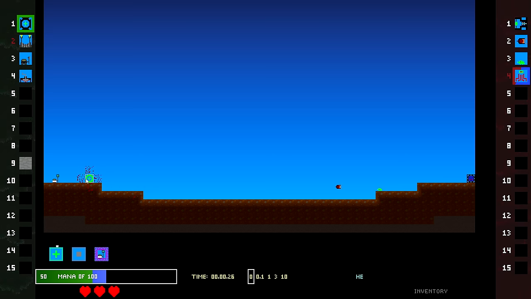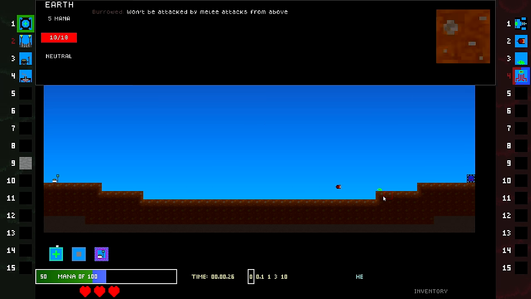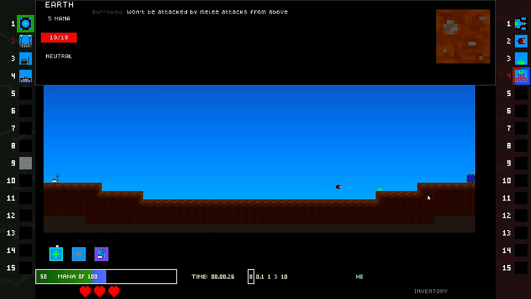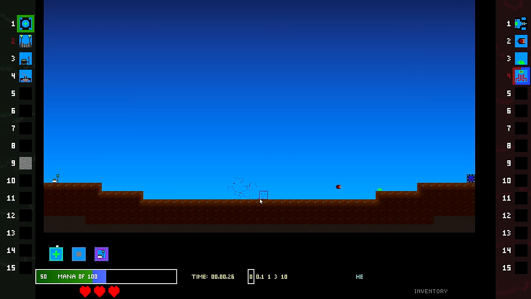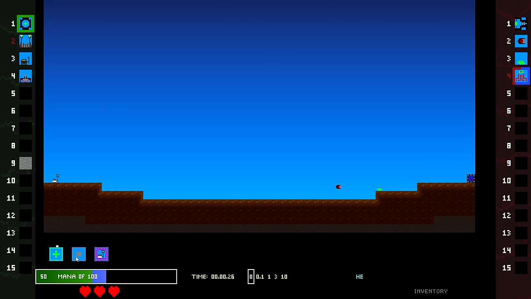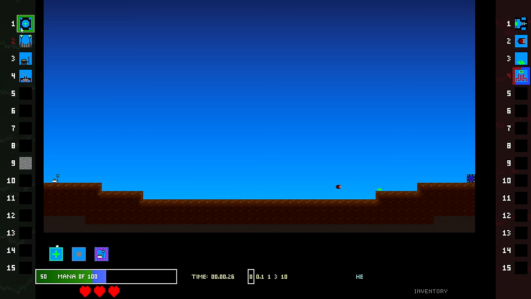On the contrary, I have dwarven warriors, okay, who every 3 seconds move forward, and then they deal melee damage. They cannot climb, so when they get to this spot right here, they're going to dig through this stone that exists. Now, I can only place units, you'll see there's like an imaginary line right here. I can only place my units on the left side of my screen, whereas the enemy can only place their units on the right side of the screen. And then everything costs mana, and you basically play the game. That's the gist.